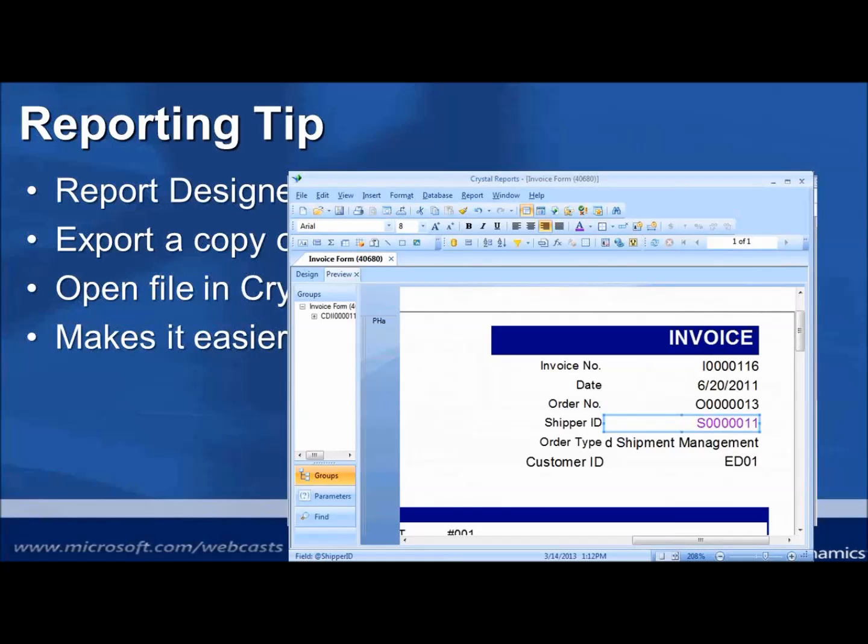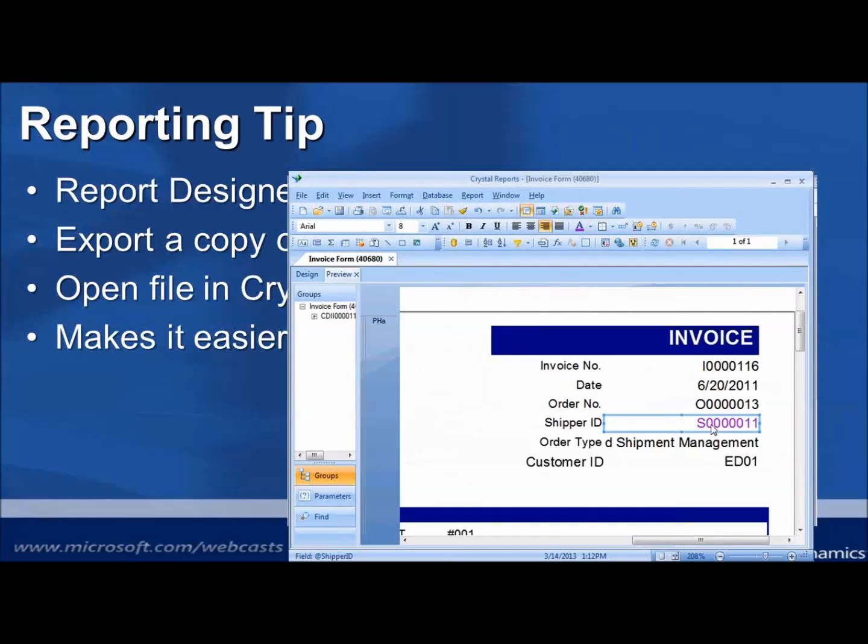Open it in Crystal Reports, and then in this case, I mean, it's kind of obvious, but I wanted to see where that shipper ID value is coming from. What field in the report is generating that value? Well, you can see that here in Crystal Reports, you've got a Preview tab and a Design tab.